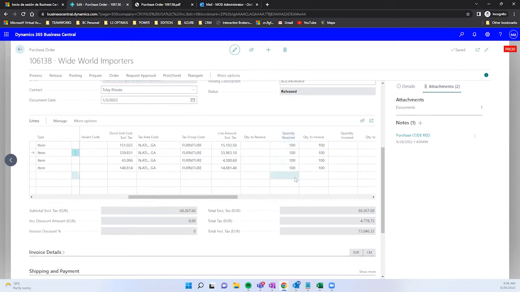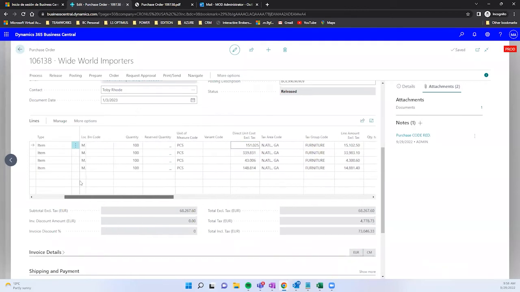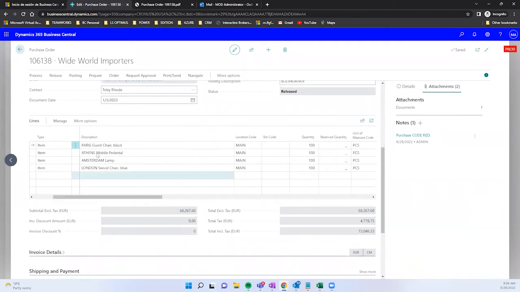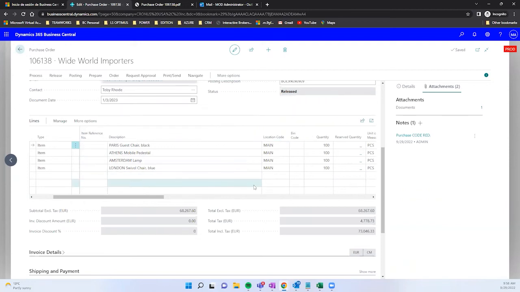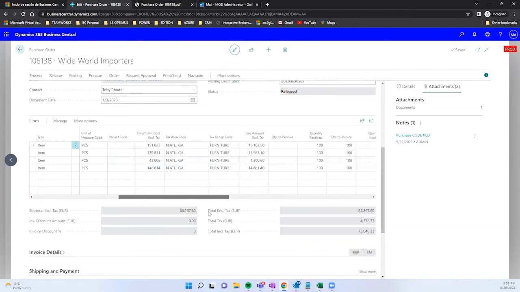these 100 items. Because, well, if you can see here, every given item, let's just begin with this purchase negotiation that I did. The first item, let's say the Paris guest chair, black, very nice. This actual item, the Paris guest chair, has this unit cost, okay, 151.